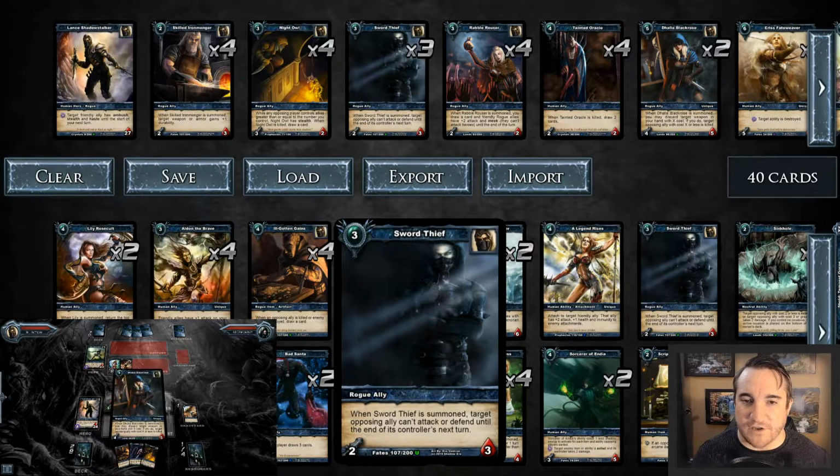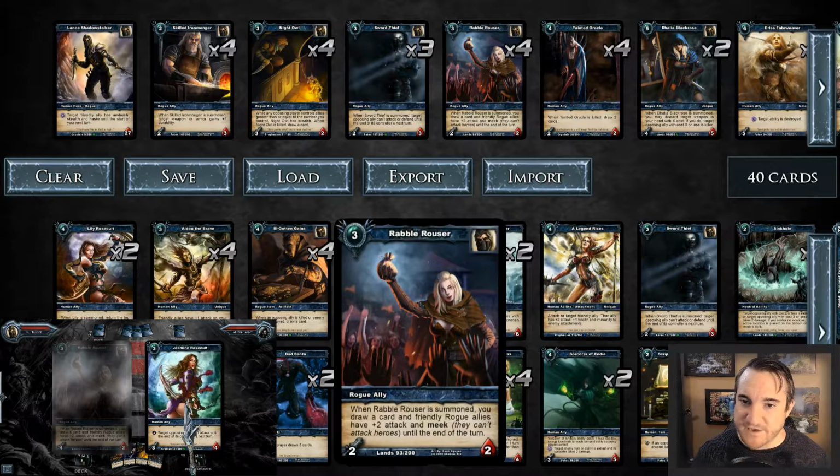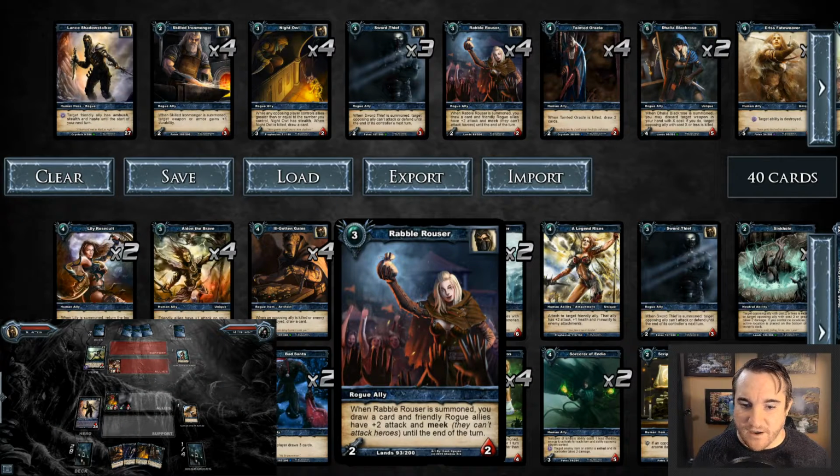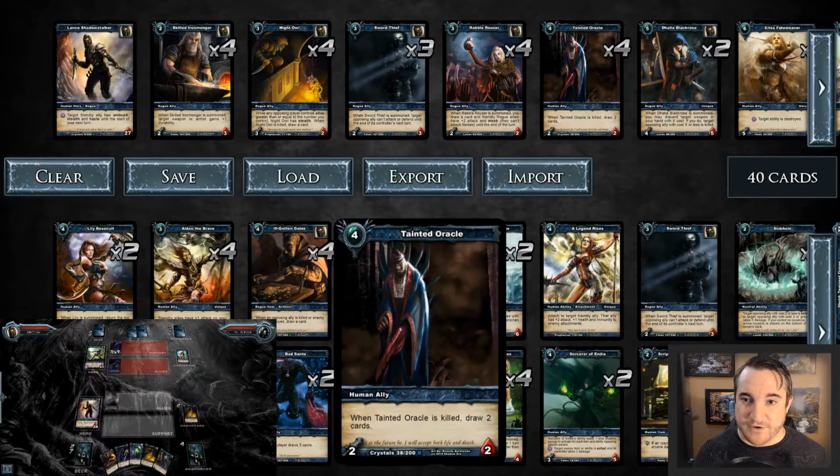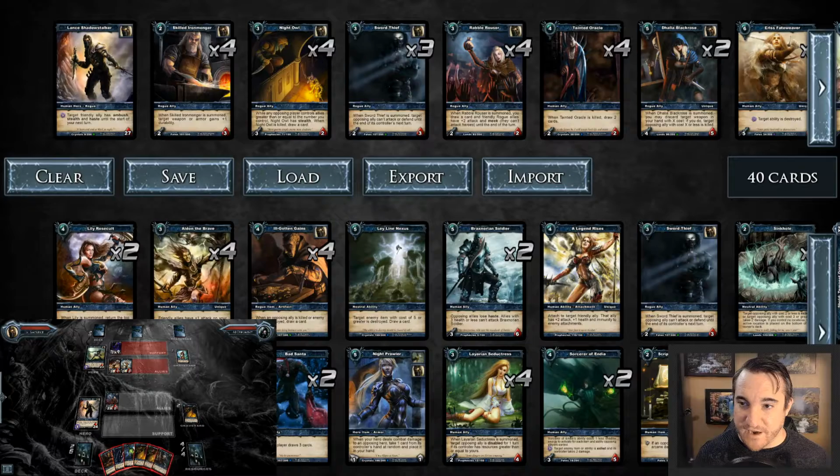So pretty good in the early game for keeping things under control because your goal is to get into the late game. And then as mentioned, we got Rabble Rouser with the buff for rogue allies having +2 attack and meek, meaning they can't attack heroes until the end of the turn. And you draw a card when you play it. So you have Night Owl, Rabble Rouser, and Tainted Oracle, all with card draw effects. And that is the primary draw of the deck.